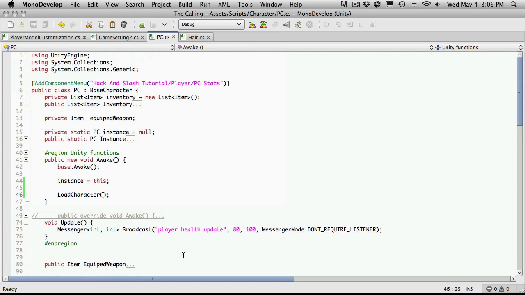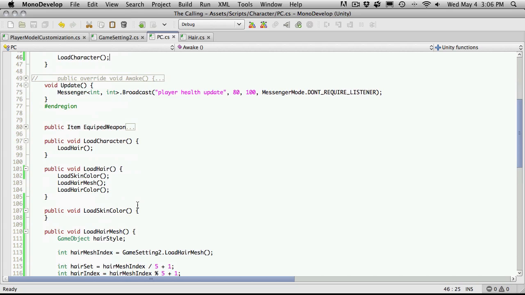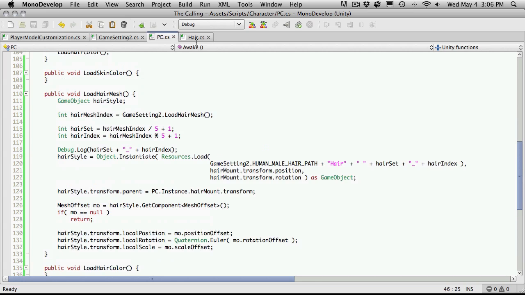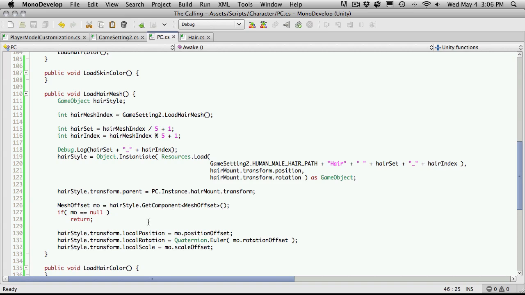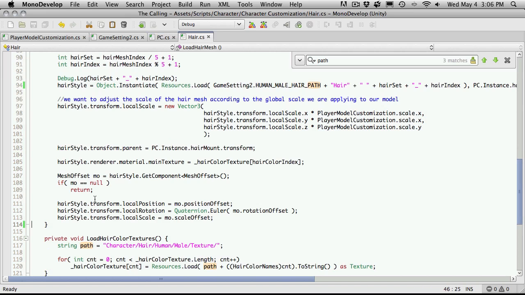And just a word of warning, I am going to be redoing this code quite a bit later on. I like just to get it up and running first and then come through and re-optimize. And I'm seeing a lot of areas where I'm reusing the exact same code over and over again, if you notice, between the hair script and the PC script. And originally I wanted these scripts to be separate so I can have them in my character customization, and then later on load the hair script up in game. Maybe you're talking to some sort of NPC that allows you to change your hair color or your hairstyle.